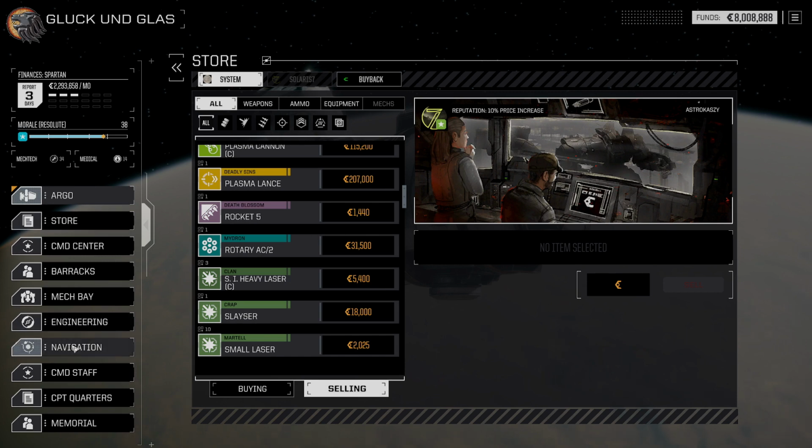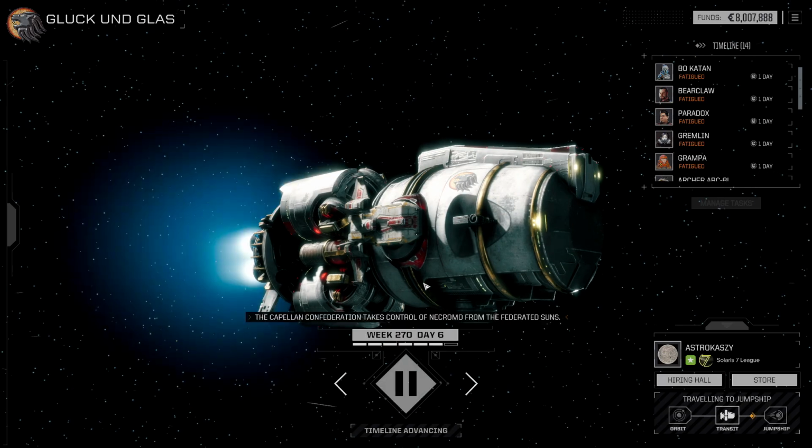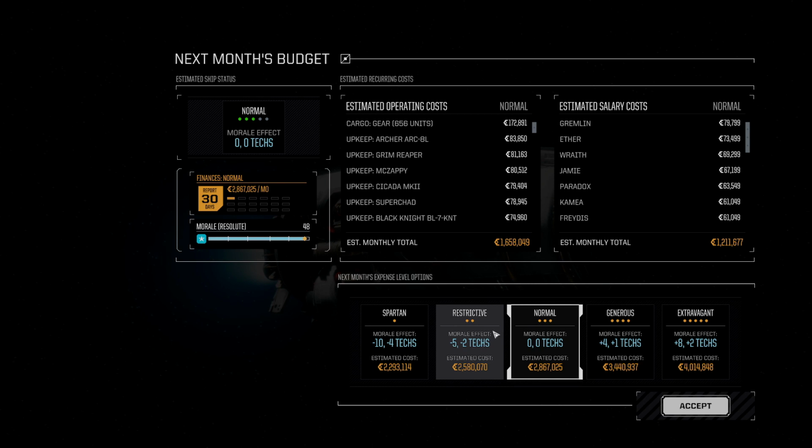There we go. Now we have 8 million. Now we can go. And on deck. Roger that, Commander. Alright. Now we're not going to do the flashpoint immediately when we land because some of those flashpoints take a while. Discipline the mech tech. I don't care. Financial report. Leave my mech warriors alone.